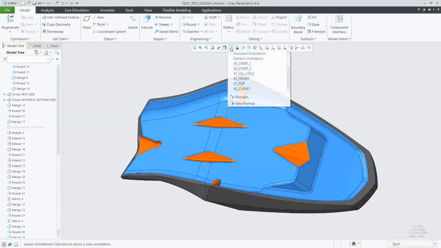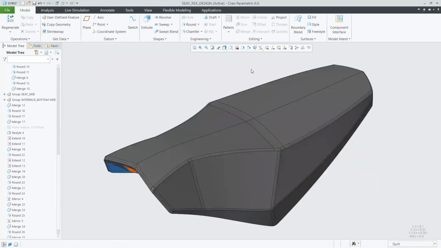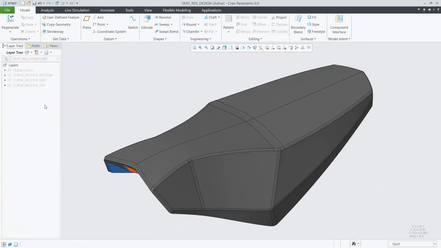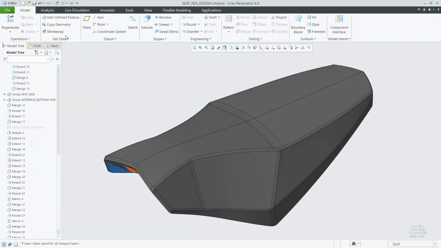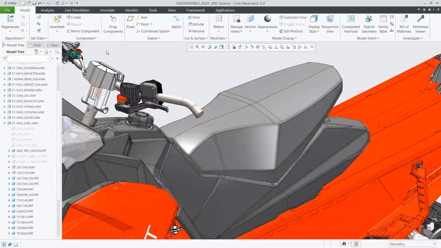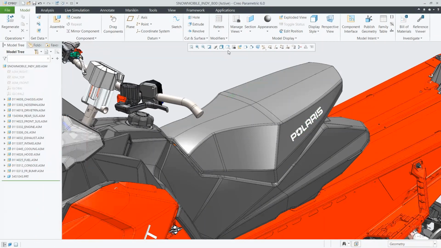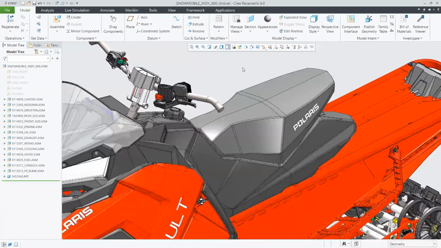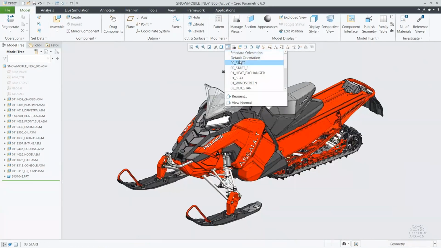So again, started off with a decent bit of complexity from the point cloud data, but using the restyle and the reverse engineering process makes it very straightforward for taking all those different points, turning them into real curvature continuous surfaces that we have in Creo. So again, not only just work with them in the context of the assembly, but works well out in the real world as well. So these are parts that we can mill, extrude. In this case, it would probably be a cast, but however you want to do it, you're able to take them and create the parts here using that reverse engineering process.